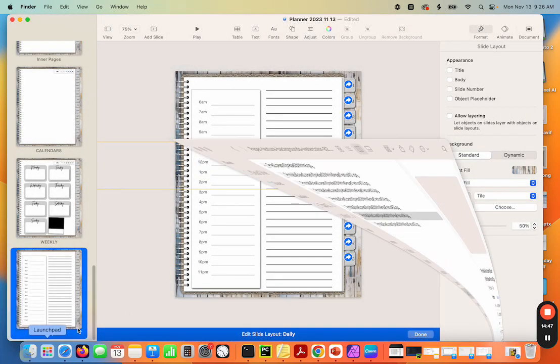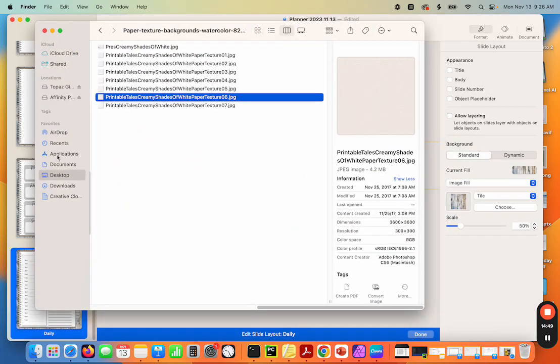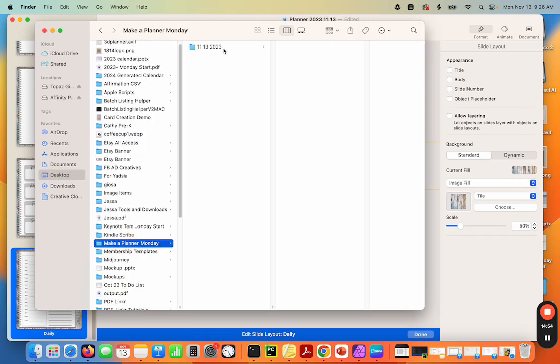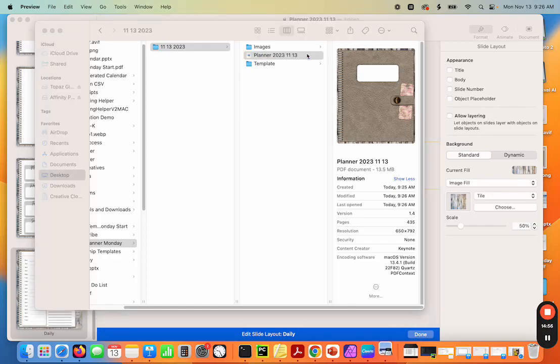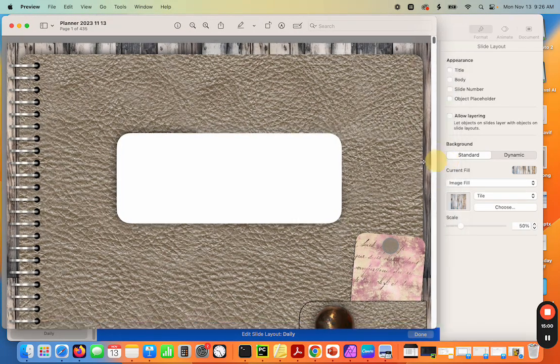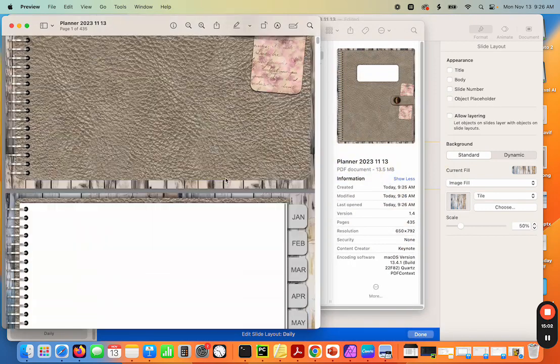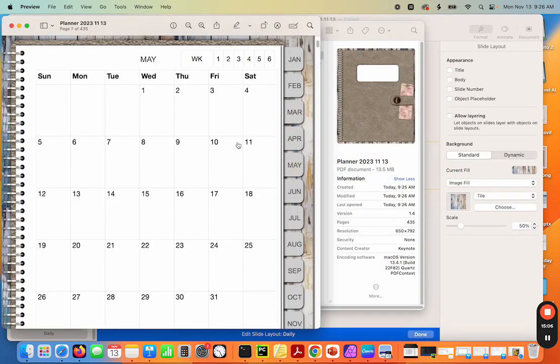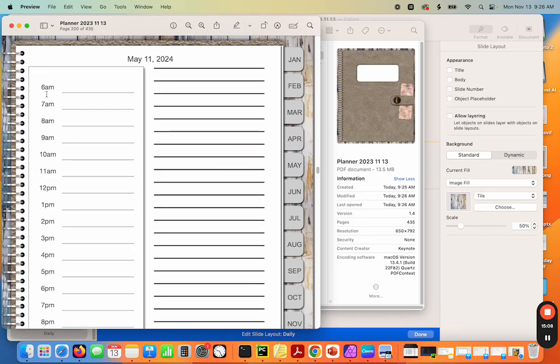Okay. Now let's open that planner and there we are. Now we have a fully hyperlinked planner all done for me.